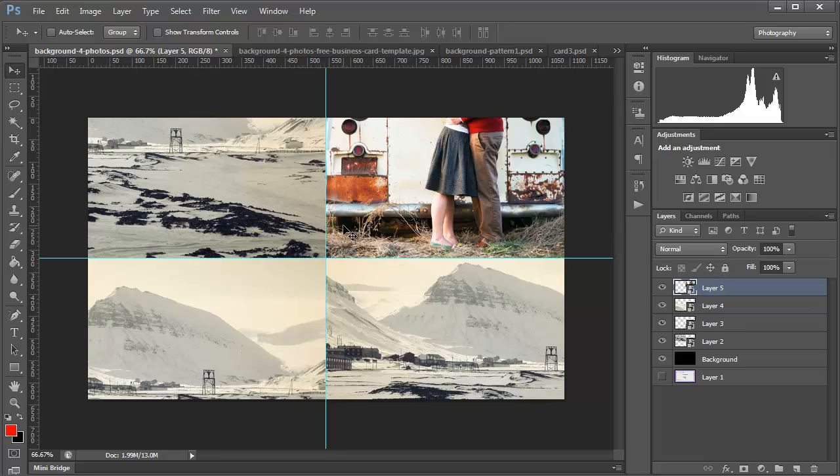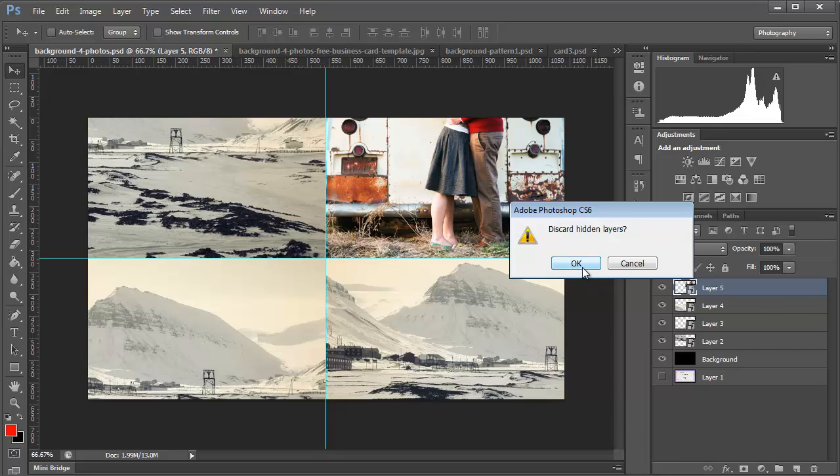Once you've placed your images, you basically want to flatten the image. You click on this toggle drop down button here and click on flatten image. I know this is off the screen right now, but there's a selection for flatten image. You can discard the hidden layer because I have this guide layer in here just so that you can see where the guides are.